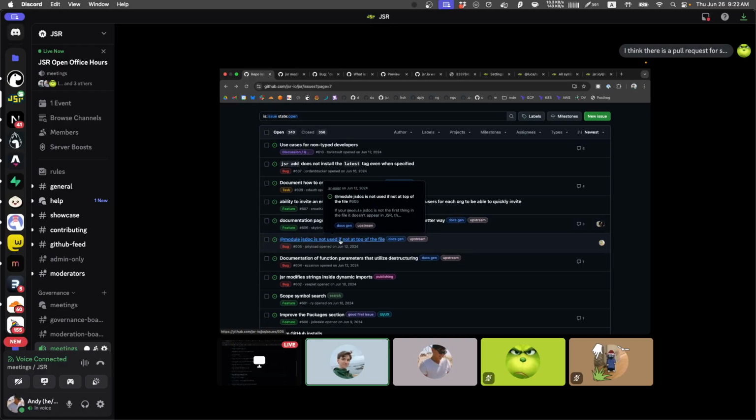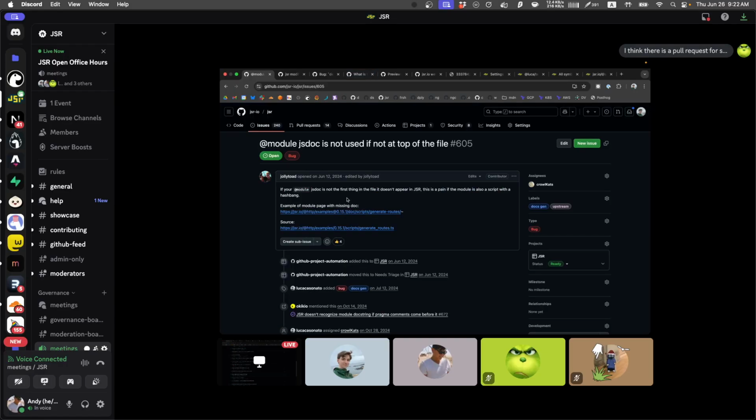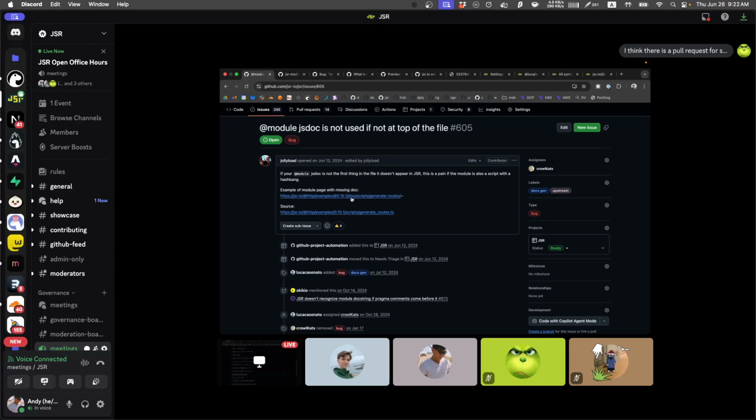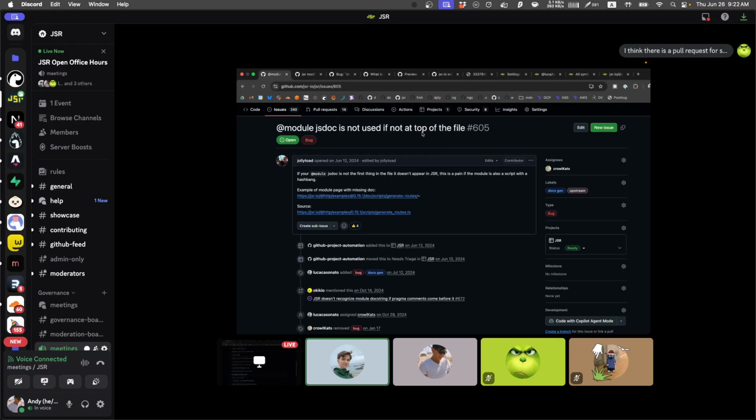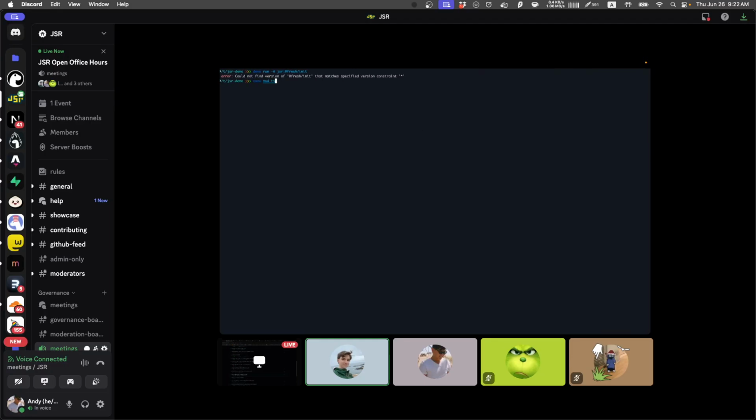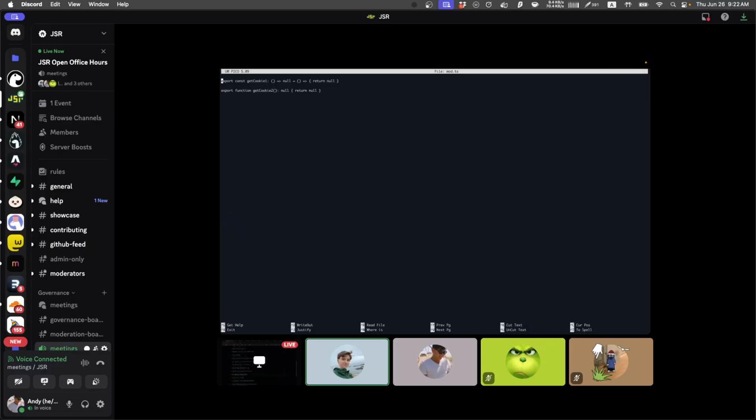Module JSDoc is not used if not at the top of the file. So let me actually demonstrate what this looks like. You can have a module doc at the top of the file. It looks like this.